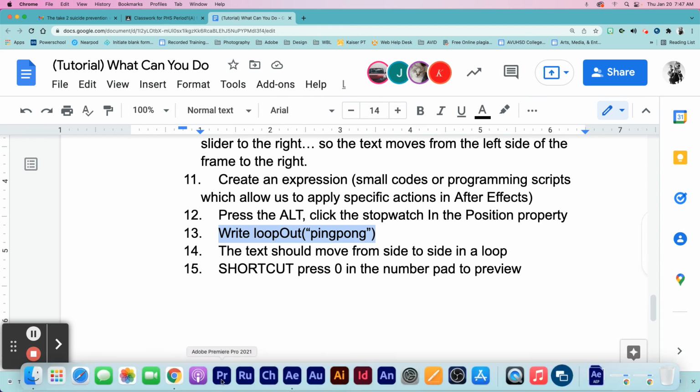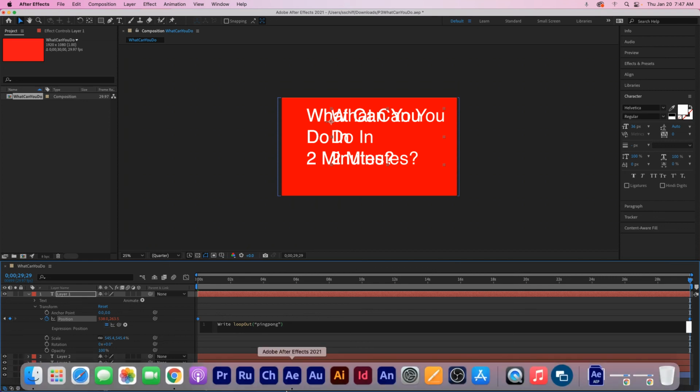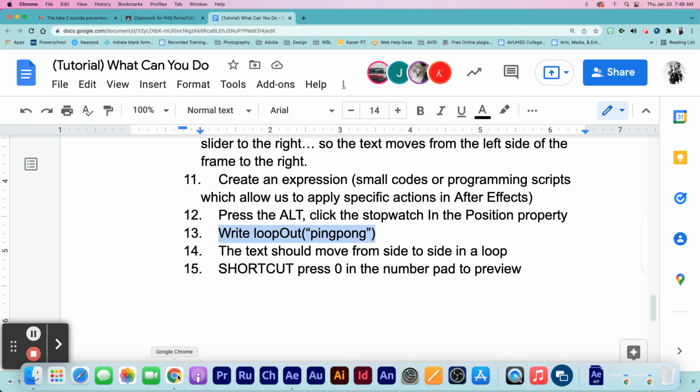Let's just see if this works. Command paste. So I just pressed Command paste to paste that expression into that area.